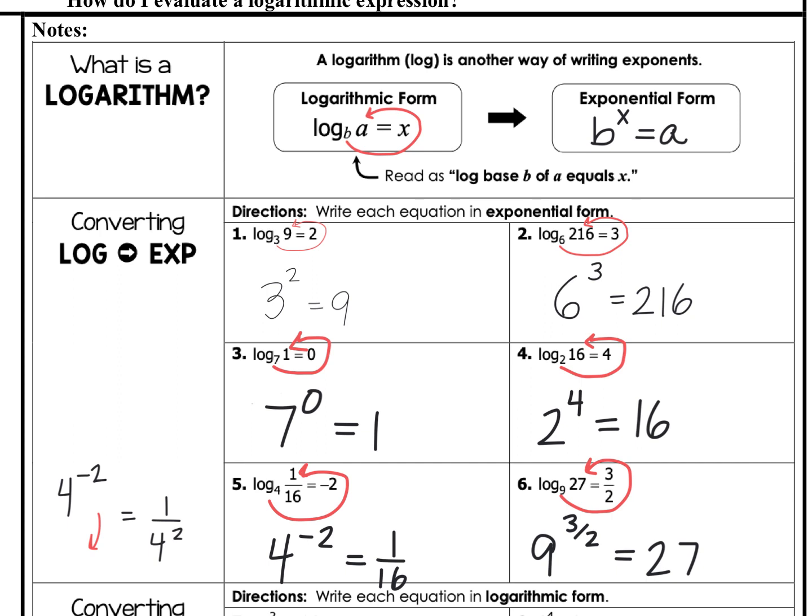Number 6 is, these are the fractional exponents that you convert to roots. And this is stuff that's on the EOC. Obviously stuff that's in this unit, so it'll be on your final exam. The bottom number tells you what kind of root to do. It's a 2, so what kind of root do we have? Square root. You take the square root of 9, and then you raise it to the third power. We've done this. It's just been a minute. So the square root of 9 is 3. 3 to the third is 27. Okay?